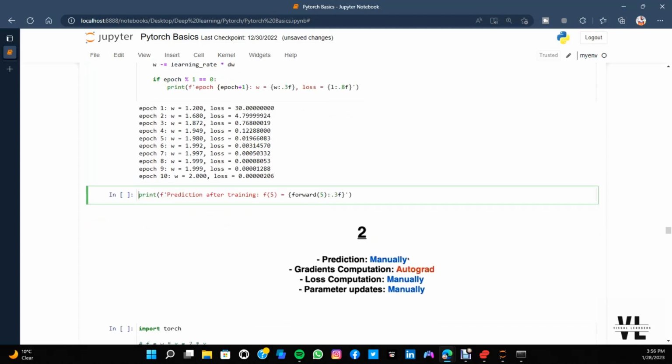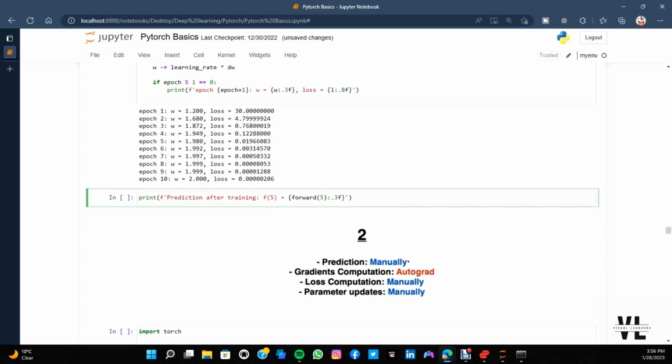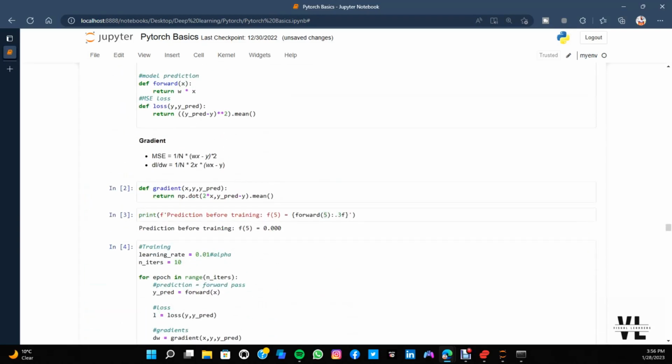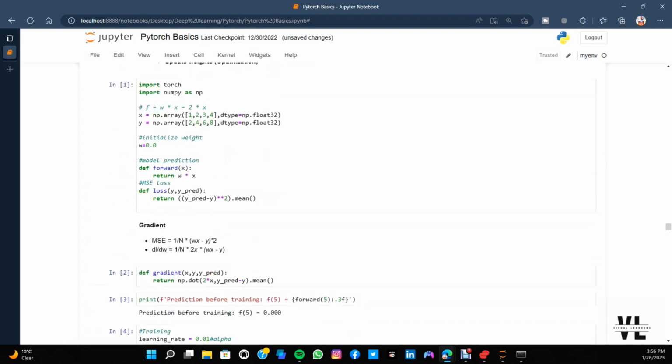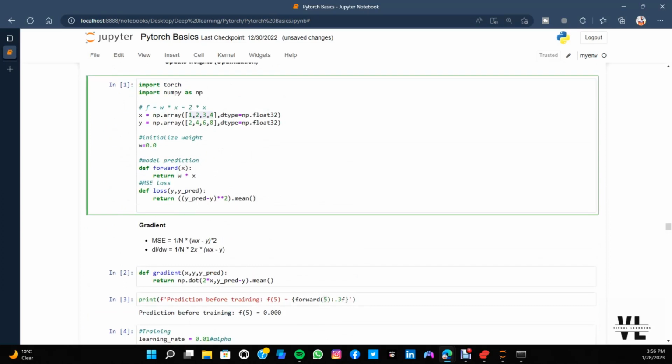So any number that you pass here is going to be doubled, because our model is just a simple model that multiplies the input by 2. It learns the association between the input data and the output, and it understands that the relationship between these two is that the output is just doubling each element of the input.